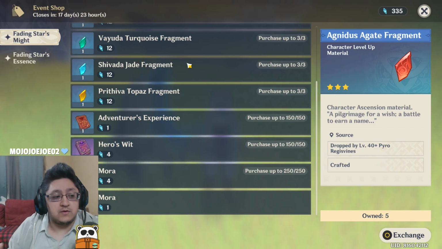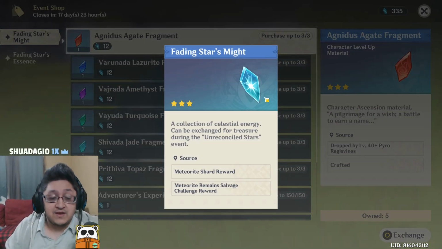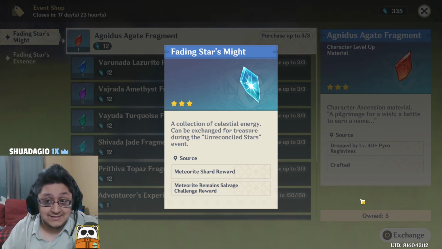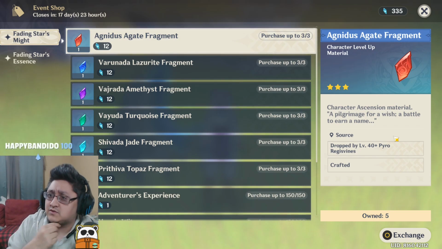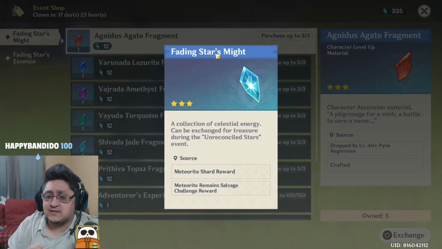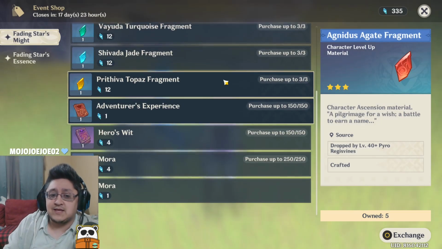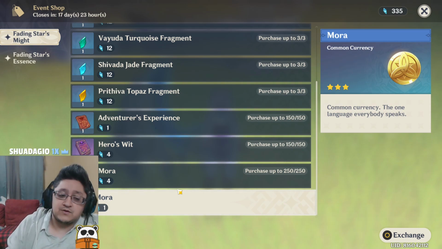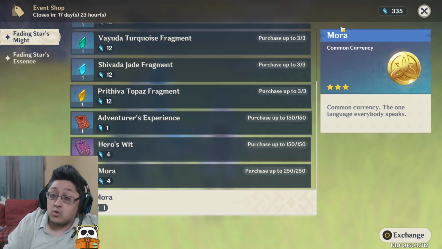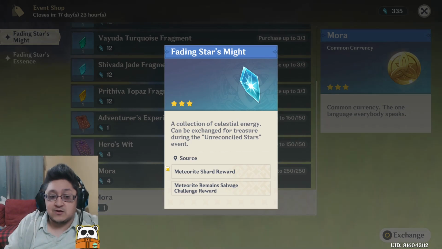You're going to need a total of 1,966 of the Fading Star Mites in order to clear out the entire shop. And in 2 days, we have gotten a total of 218 of the Fading Star Mites from going around each area. Now, at the end of this, if you're wondering is it worth it with the Fading Star Mites for 20 resin? For 20 resin, you're only going to get 22,000 Mora for turning in 45 of the Fading Star Mites for the Mora.